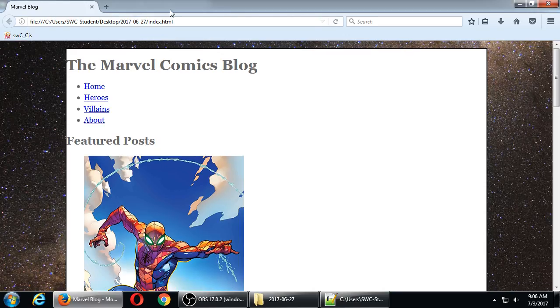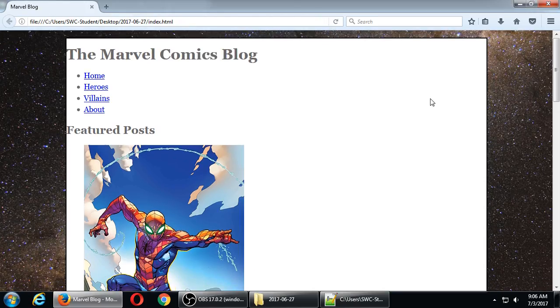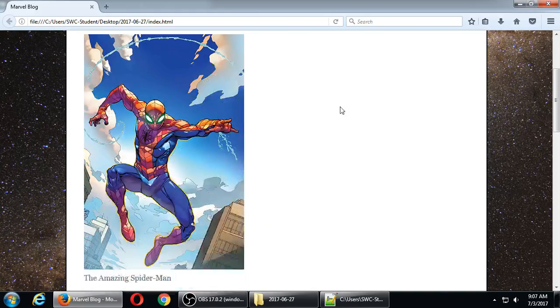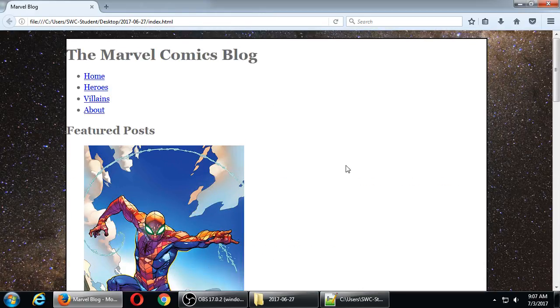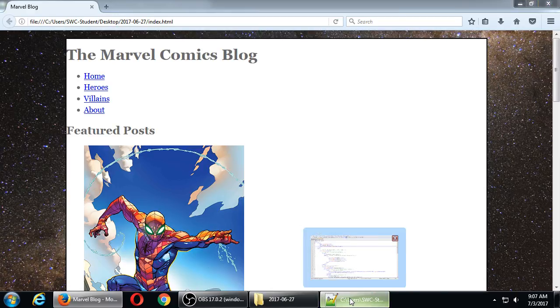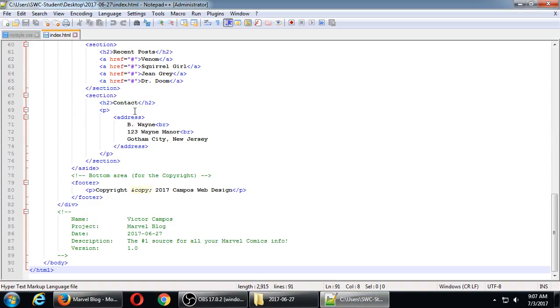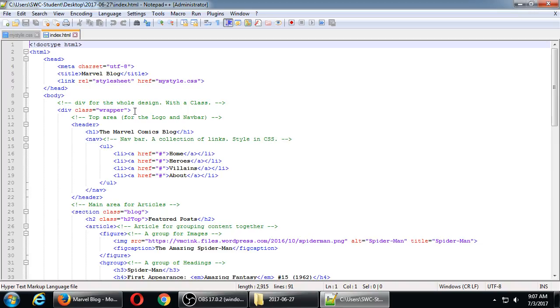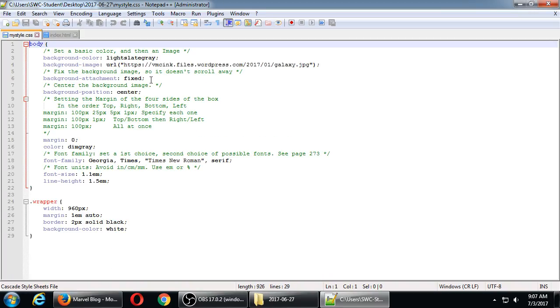So already, based on where we ended up last time, the big idea is coming together, which is that there was a plain old project which now has a background, the galaxy. We've separated the main content away from the galaxy, that's that div. But we still have a lot to do regarding the header, the main content area, the footer, and all of that is happening via the CSS. So the HTML is only about 91 lines, and the CSS will be like 300.